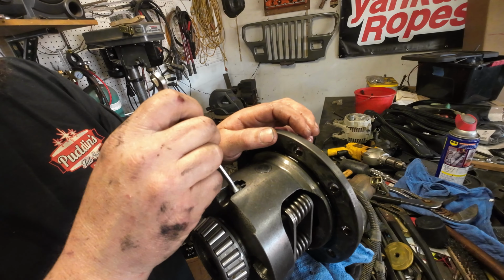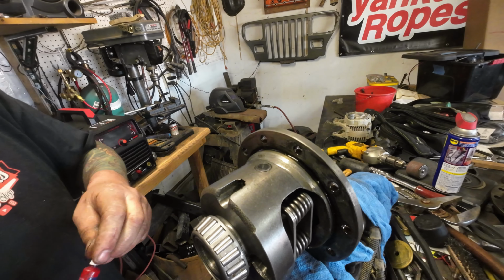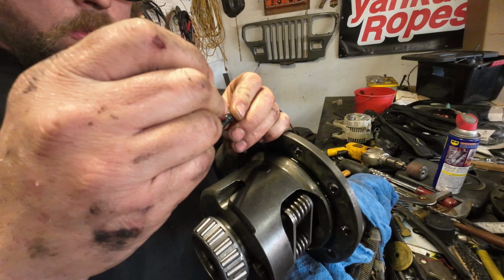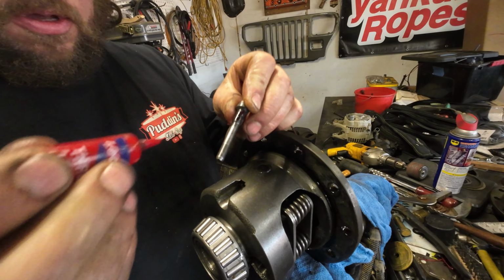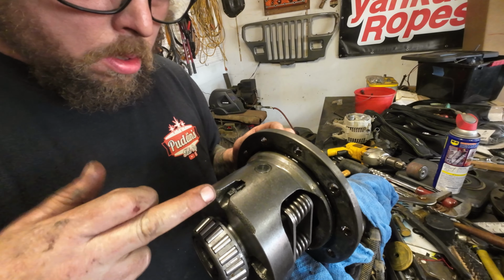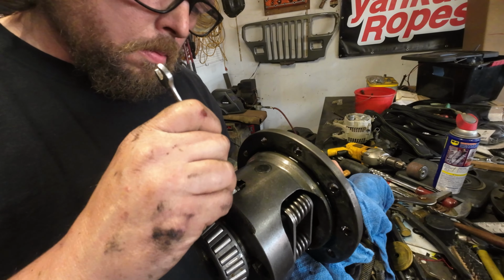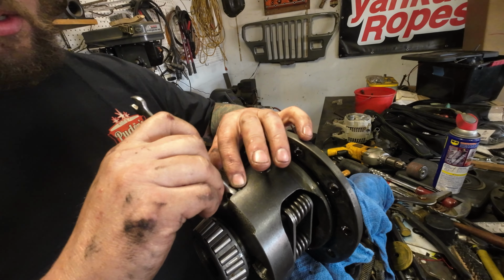I forgot to red Loctite this. Yukon says to put red Loctite on this cross pin retaining bolt. I got a little bit to come out, and a little bit's all you really need of this stuff. See you in an hour when I get this tightened.